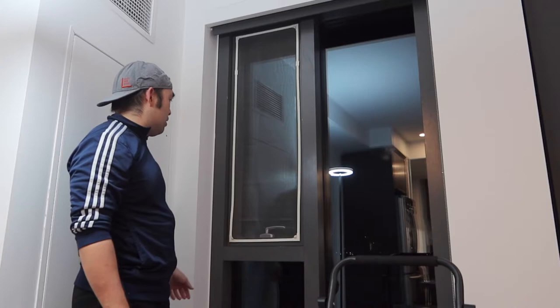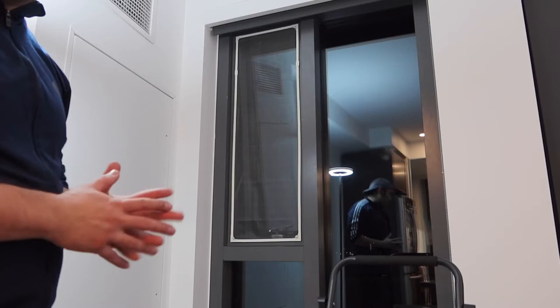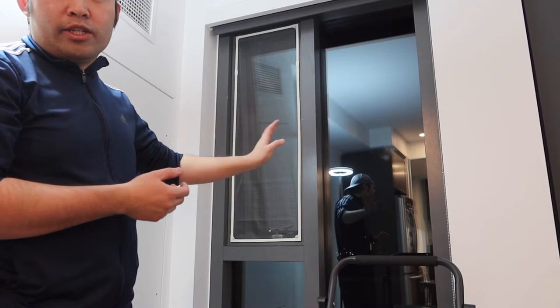Once you've got it on, it's all set. Now if you guys test it out and open the window, that is basically what the product looks like. Very easy and simple to set up, though it definitely takes some time. Now that it's set up, you don't have to worry about flies or insects getting in, which is awesome. I love how they designed it so when you need to clean it, you just take it out and wash the screen. It looks pretty nice once it's set up.